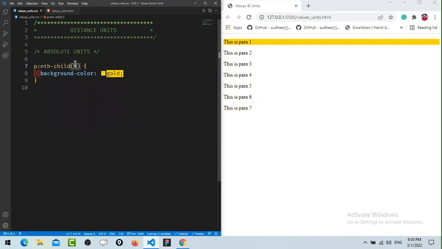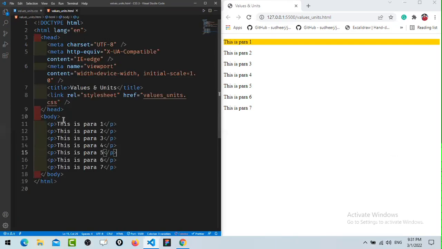So here we have background color gold. Fine. Right now you can see that paragraph is a block level element, so it is taking the 100% width of its parent. The parent of paragraph is body, and body is also a block level element, so paragraph also has 100% width as per that.